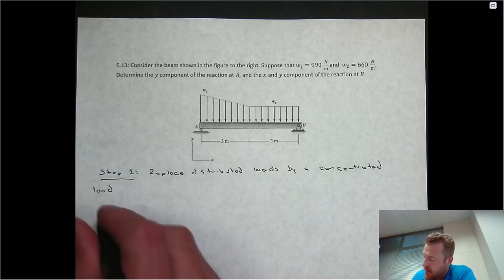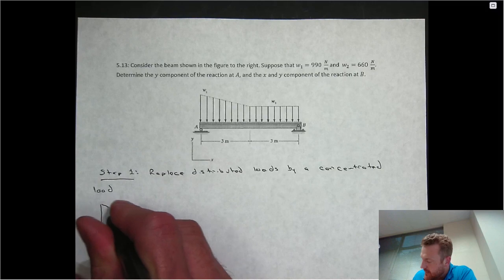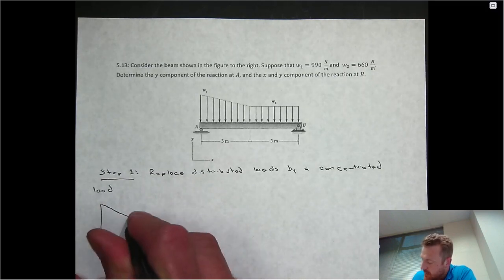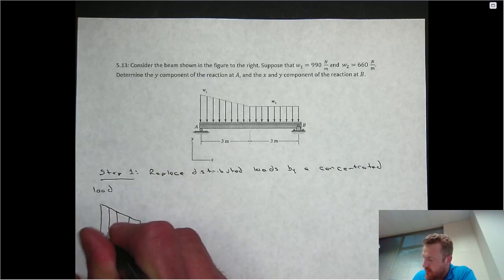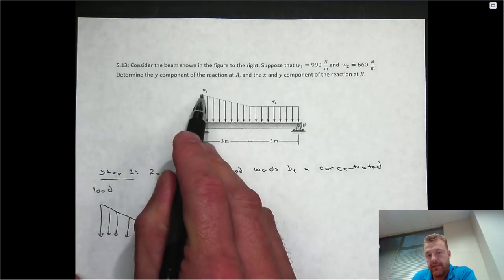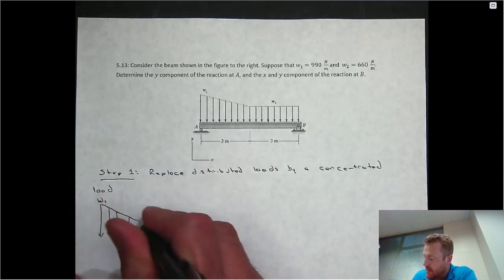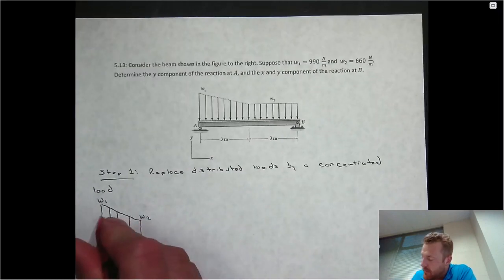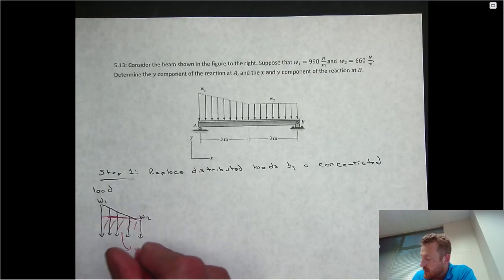So I'm going to start with W1. If you notice W1, the actual load distribution kind of looks like this. It has a taper to it, but it only goes down to some minimum value. It doesn't taper all the way down. Let me get this drawn in and hopefully you'll see what I mean. It has a peak value of W1, but it only decreases to W2. So this is W1 and this is W2. What I'm going to do is break this distributed load further down into two parts, the uniform part and the triangular part.